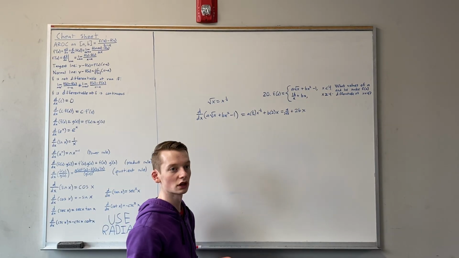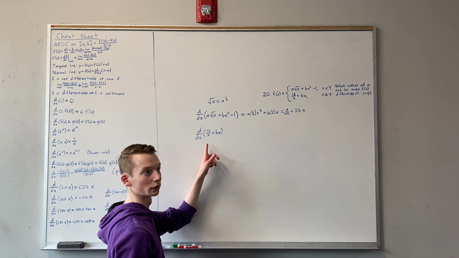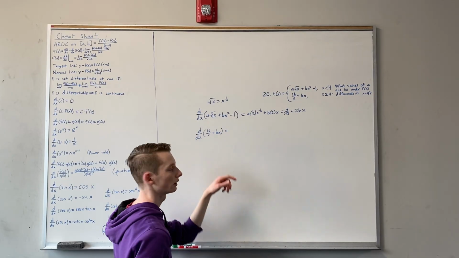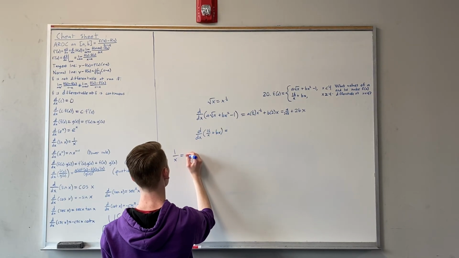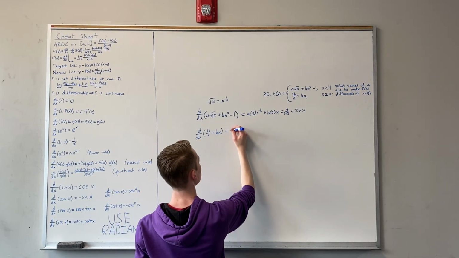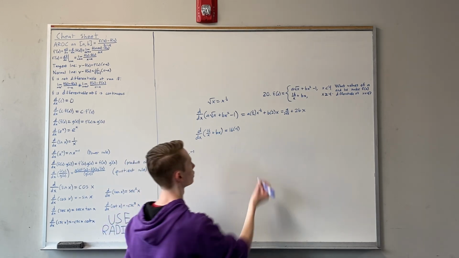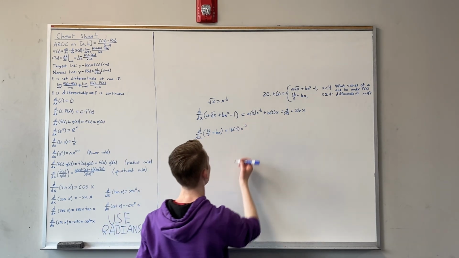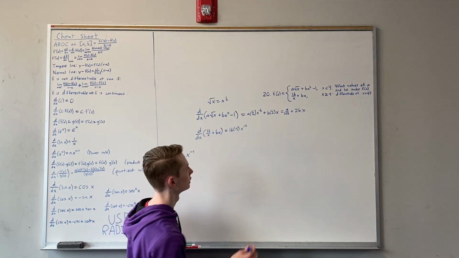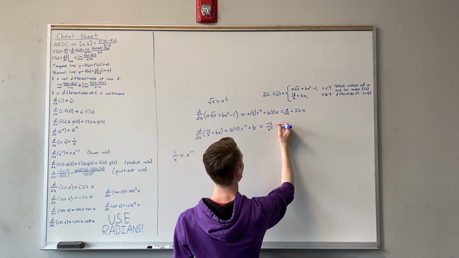All right, coming from the right, our derivative will be the derivative of this, which again, the 16 can just come out front. 1 over x is just x to the negative first. So the derivative of 16 over x is going to be 16 times, bring the negative 1 out in front. Then negative 1 minus 1 is negative 2. And then the derivative of bx is just going to be b. So that's negative 16 over x squared plus b.